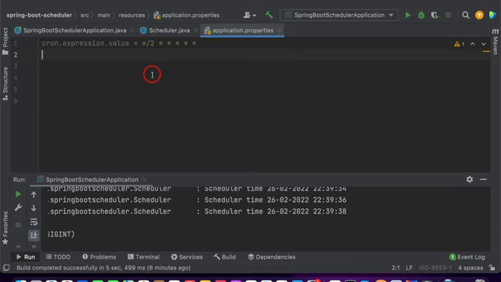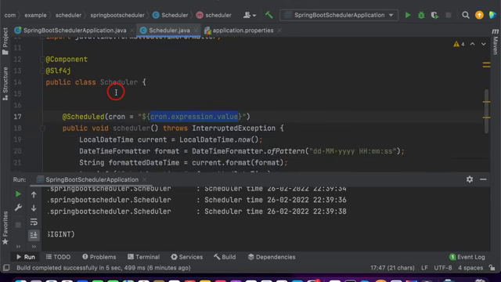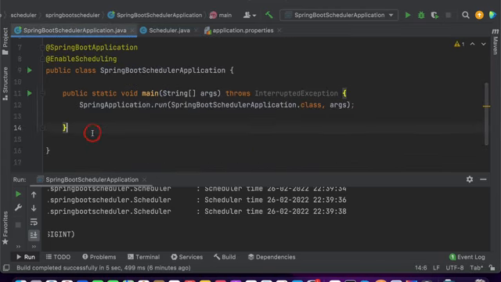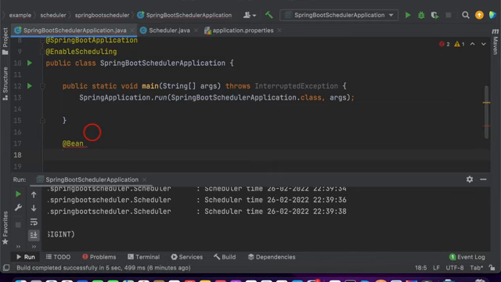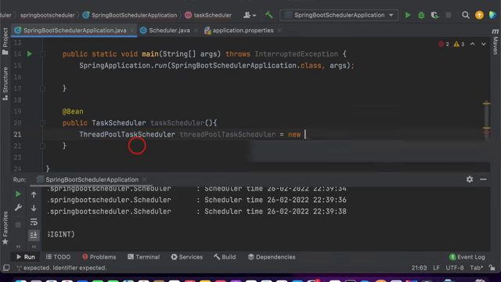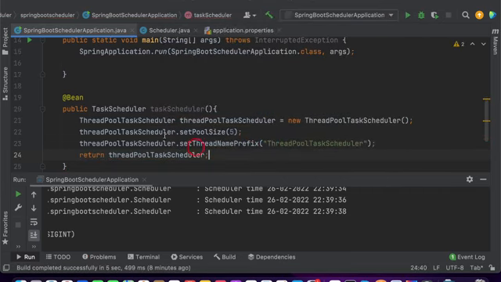And finally, I'm going to discuss how we are going to run the task in parallel. That I already discussed. Whether you can use the @Async annotation, or you can use the task scheduler. Okay, so we have to use the task scheduler bean. So basically we have @Bean here. So I'm going to write one method here. That's it, our bean is ready now.